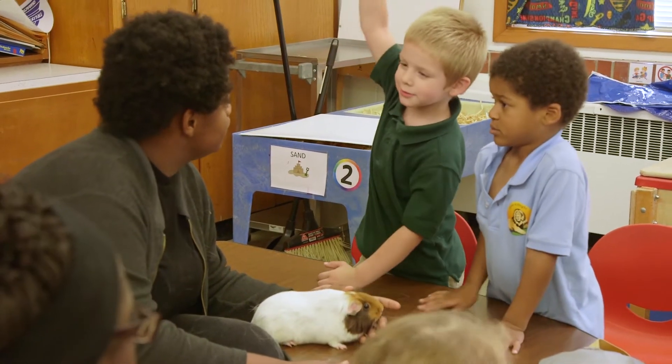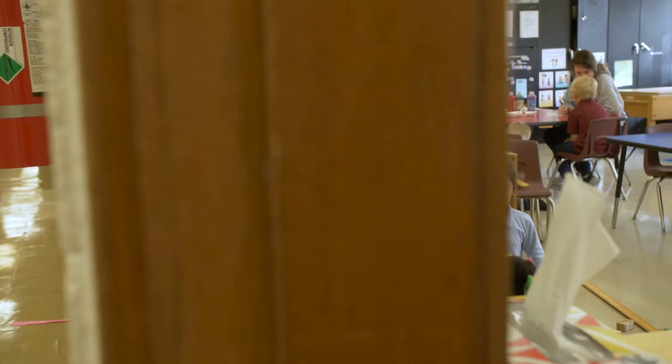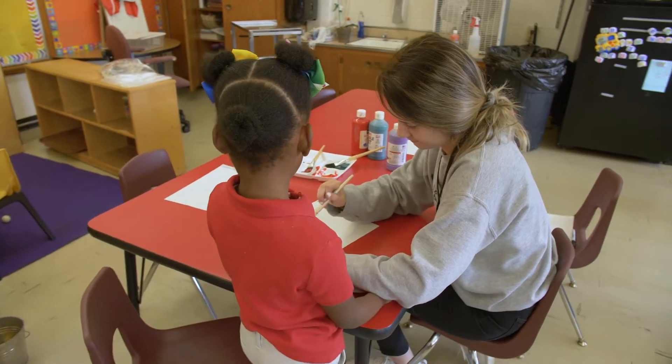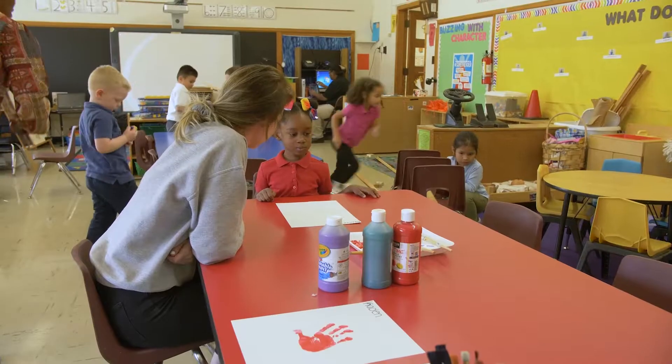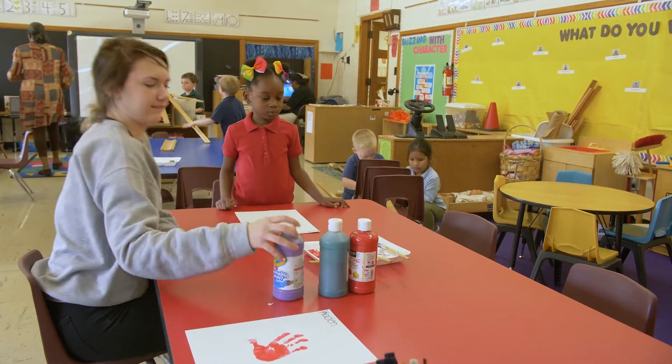Whether it's teaching or nursing, they're getting a lot of background information. They also go into the classrooms and observe and use what they learn in the textbooks. The Waterloo Career Center is a great opportunity. I want to be able to work with children at this age — I don't want to go above kindergarten if I don't have to. And I want to get my degree in teaching, so in case I do change my mind on that, I'll be open to more opportunities.